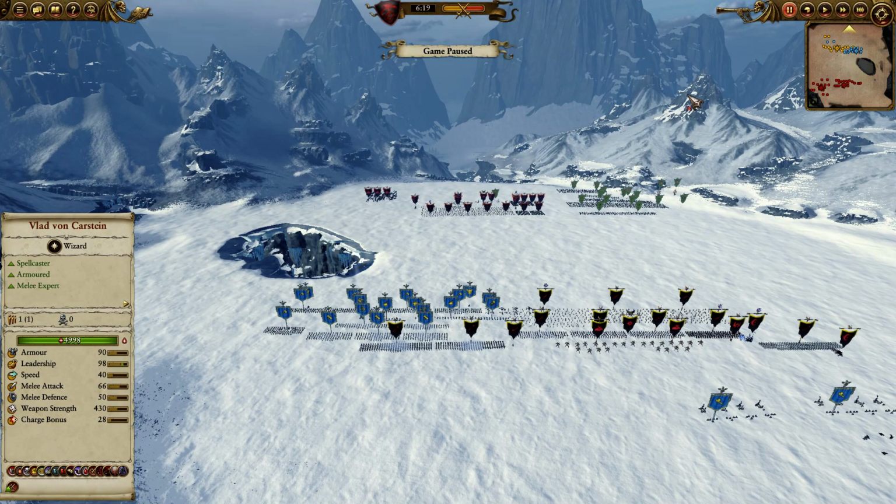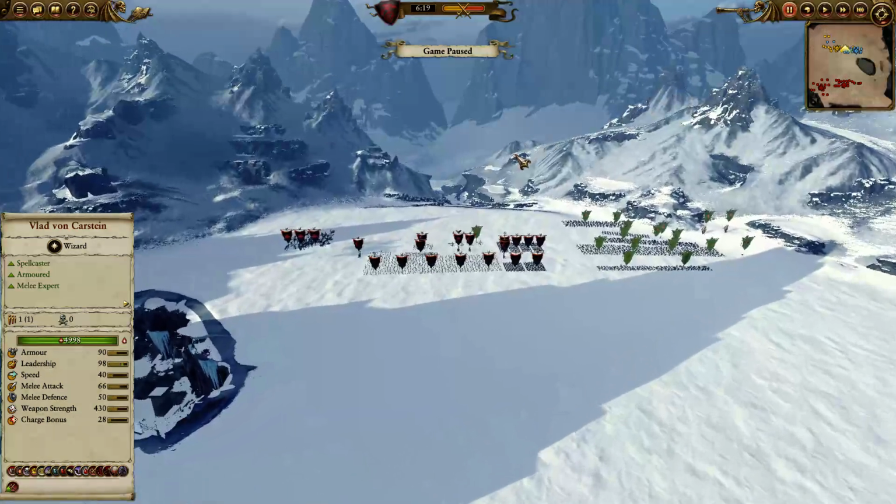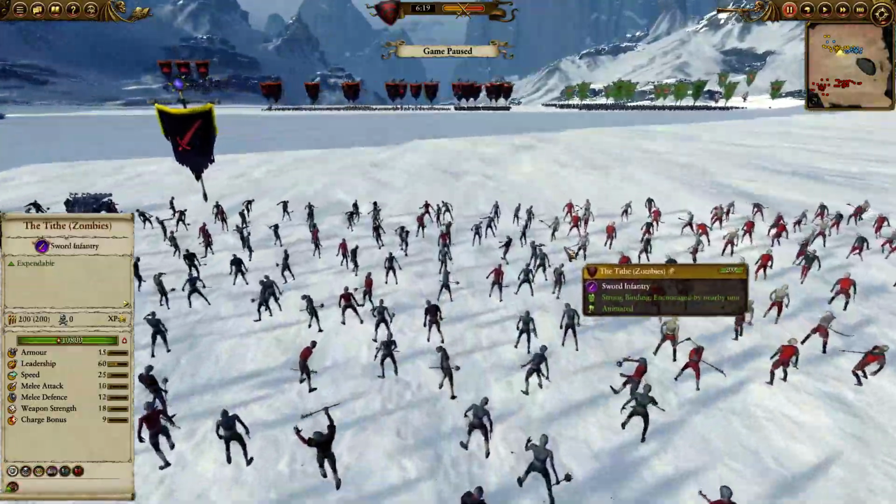Today we're fighting another orc player with another vampire count player. I'm currently playing as a vampire count, Tokshen is playing as the dwarves. And right now, we need to go over our build. We're on the same map as before.